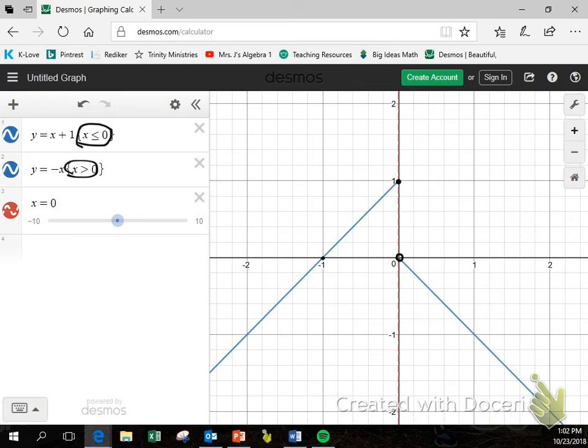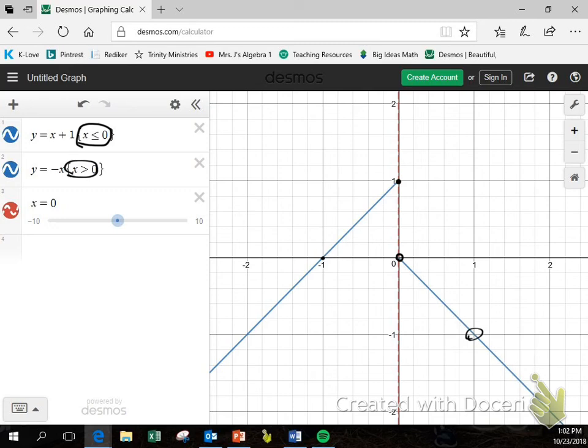Line your ruler up. What's one more point on the line that your line needs to go through? How about right there? What's that ordered pair? 1, -1. So either plot it and then draw your line, or at least have your ruler line up with that point. And of course, you're going to draw arrows on the ends of the lines that are not at your end point or your starting point. Okay?